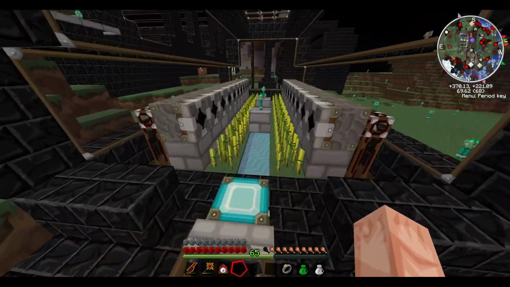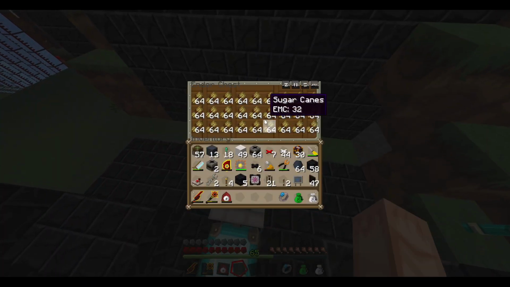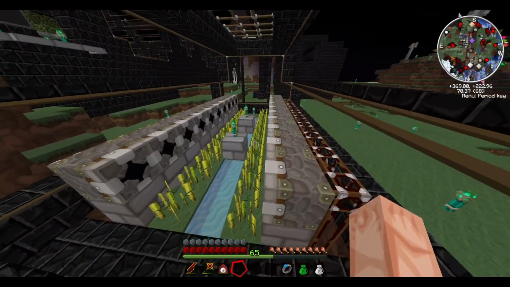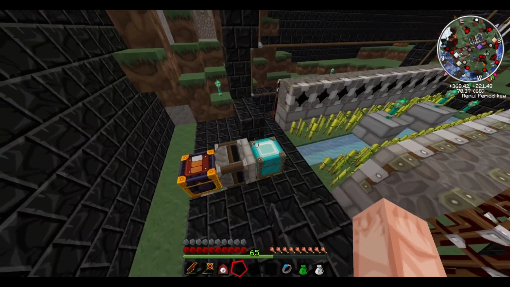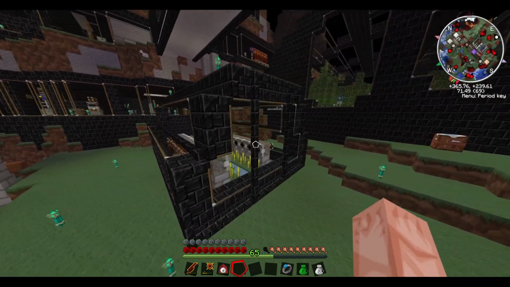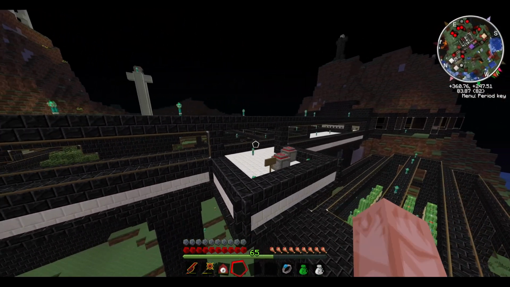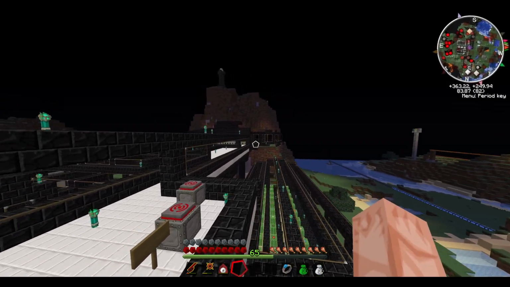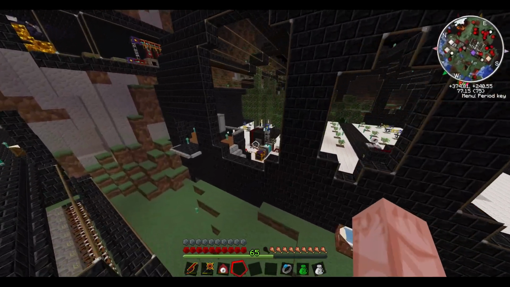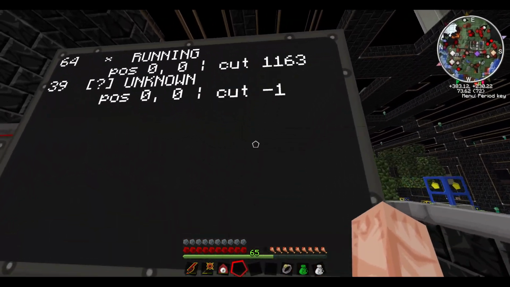Okay, this is a very simple farm. It keeps me up with the sugar cane. I don't know if I need it anywhere yet, but it's here. Yeah, it just uses block breakers, and I kind of wanted to make it look like a greenhouse. This is a bridge or a tunnel to the other mountain where I have my nuclear power stuff, but I'm gonna show these first.